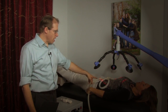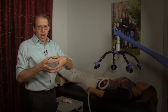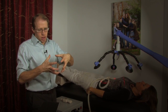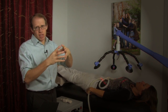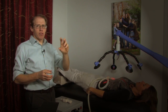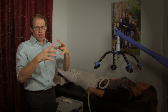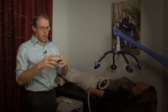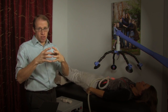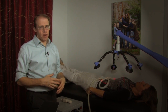The pulse electromagnetic is really powerfully moving the cell. So as it pops, the cell will actually move. And again, when the cell moves, it circulates the chemistry in it. It's kind of like shaking up one of those snowglobes that you have at Christmas, and everything inside the cell starts circulating around. So it'll dump toxins, it'll draw in nutrition. It breaks up any of the waste products that are just outside the cell, and it allows your lymphatic system to start flushing it off.